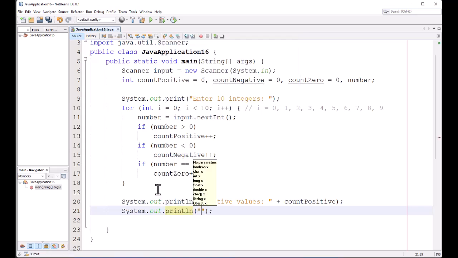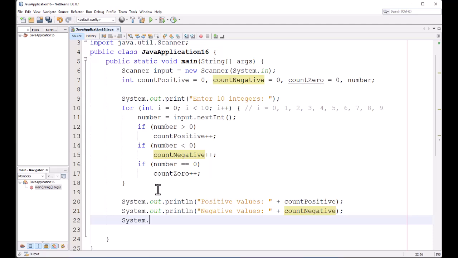System.out.println negative values. I will concatenate it to count negative, and system.out.println zeros, I will concatenate it to count 0.